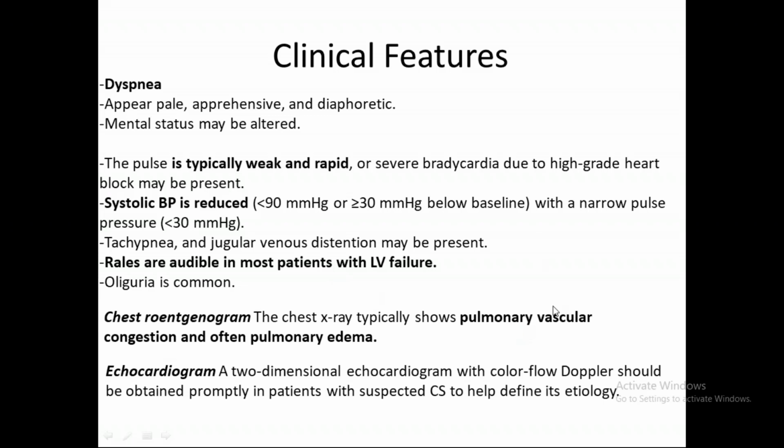Chest X-ray में क्या मिलेगा? There will be typically pulmonary vascular congestion. Again, lungs में पानी भरा हुआ है. Pulmonary vascular congestion and pulmonary edema in the chest X-ray. अब हमें echo करवाना है. Echo क्यों करवाना है? Because we need to know the cause of the cardiogenic shock, right? Why is the heart not functioning? We'll find out by doing an echocardiogram, right?